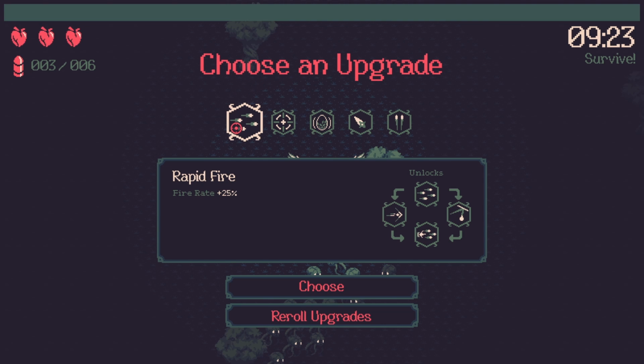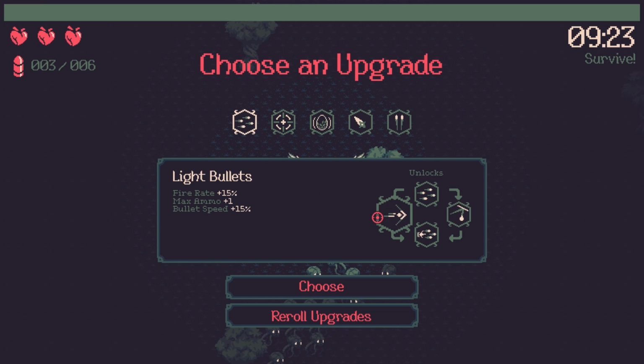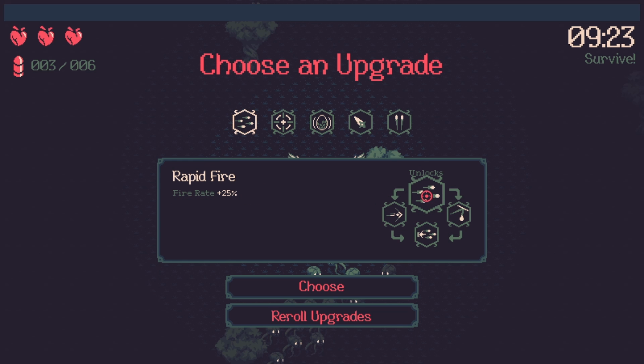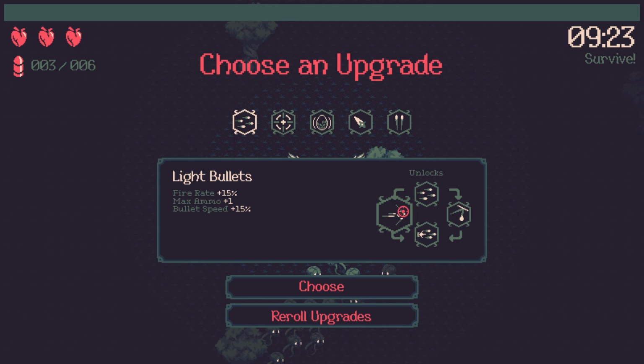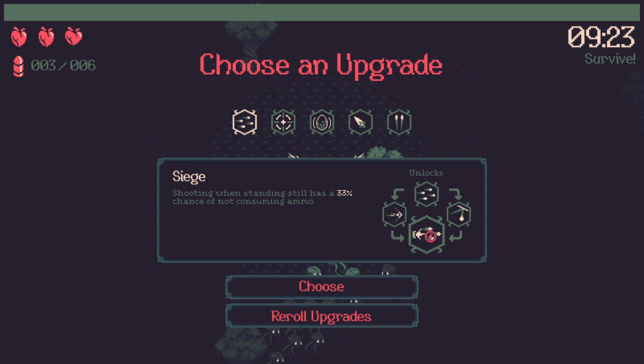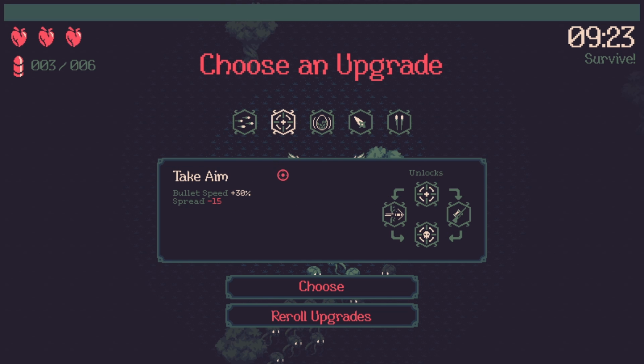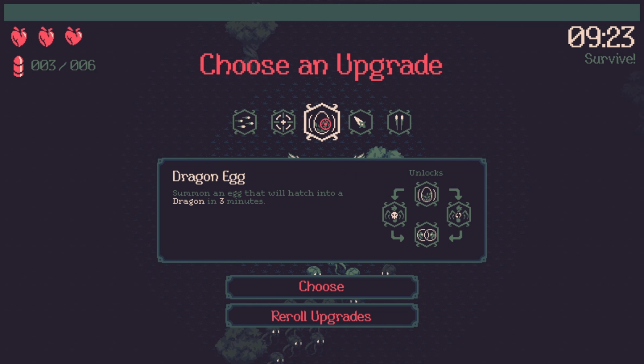Now, each one of these opens a new second tier. So once you get the first tier, you can roll either tier in the beginning here, and then for the third tier, you must have at least 1 second tier to get the third tier, not both. So we see if we take aim, we can get some piercing. We can get bullet damage, bullet speed, dragon egg.